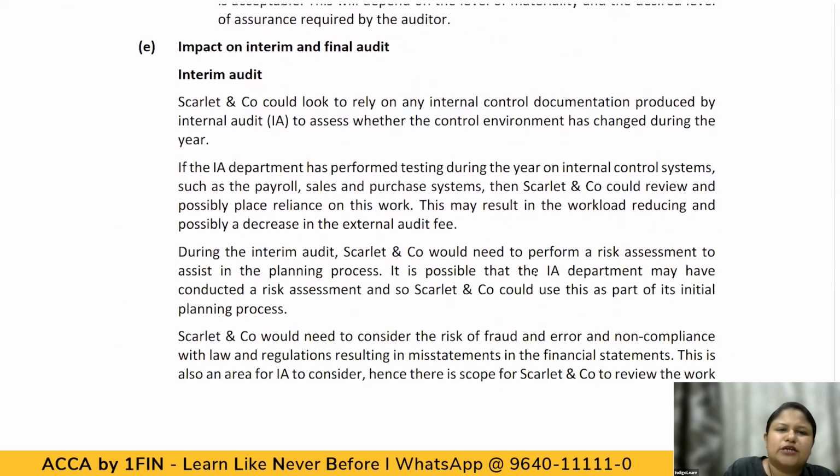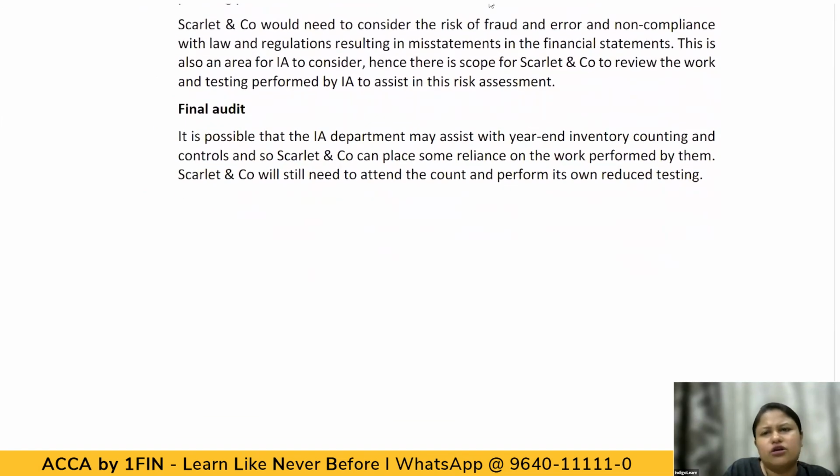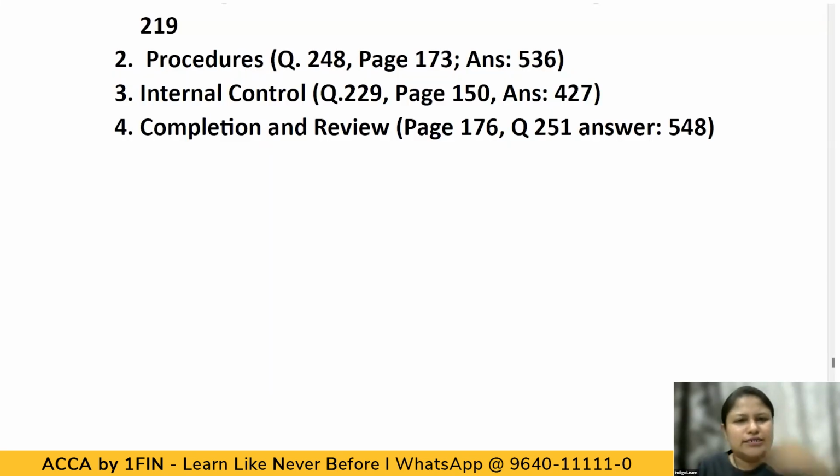Okay, then the impact on the interim audit. Obviously, if you have an internal audit department, then as an auditor, you'll be able to rely on their work. But obviously, as ISA 610 tells, you have to look into their competence, capability, everything, and based on that, you're going to decide whether to use it or not. Okay, so these are the kinds of questions that you can expect when it comes to internal control. So let's quickly take one more so that you'll be in a better position to answer things.